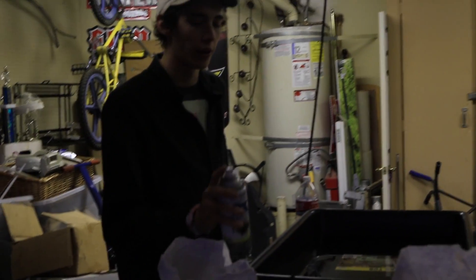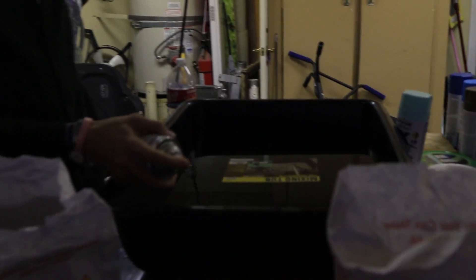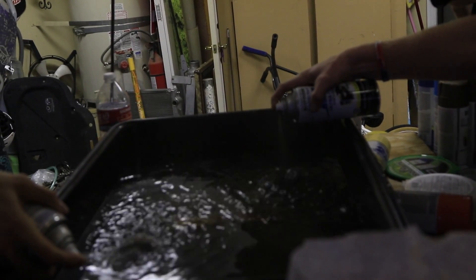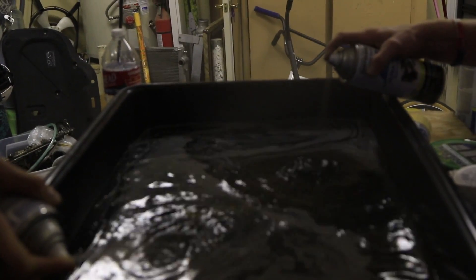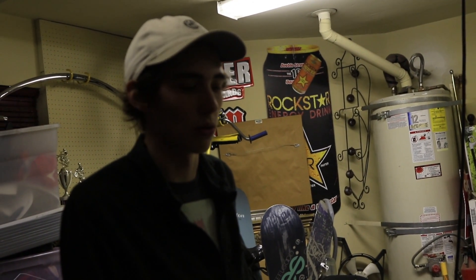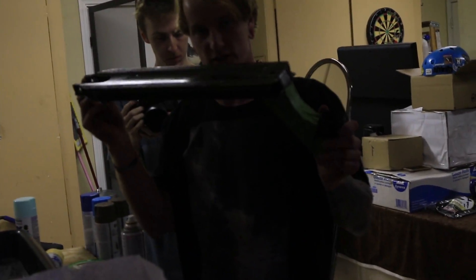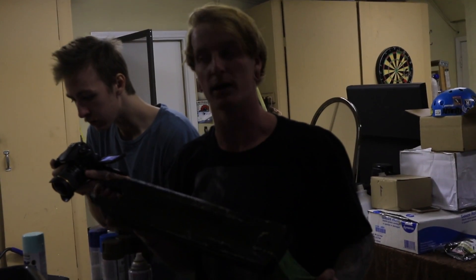So we got to fill this bucket up — step one. All right, it's full. Now we're gonna spray the spray paint in the water. All you do for that is just hold the spray paint at a pretty decent angle and then just spray it in. You should probably tell the kids not to do this in a confined space — like make sure you ask your parents before doing this or else they might get pissed. This is our second time hydro dipping so we are probably doing it wrong, but sorry if we're doing it wrong.